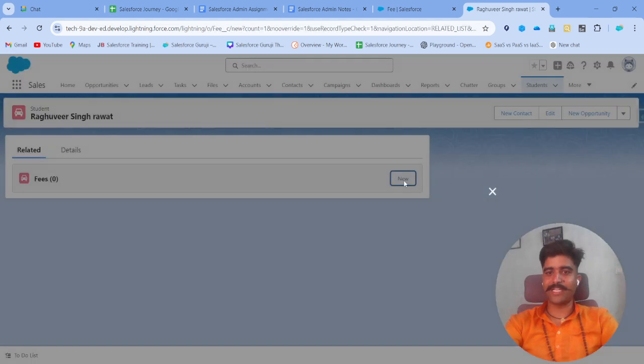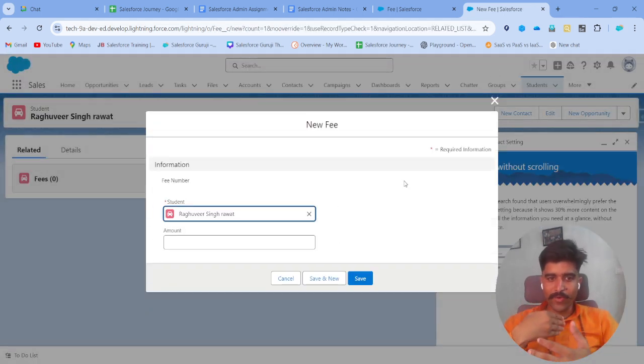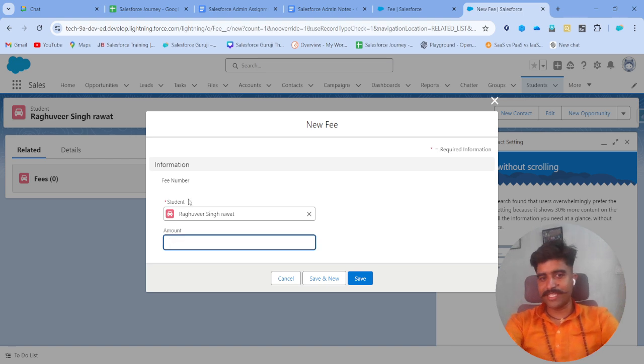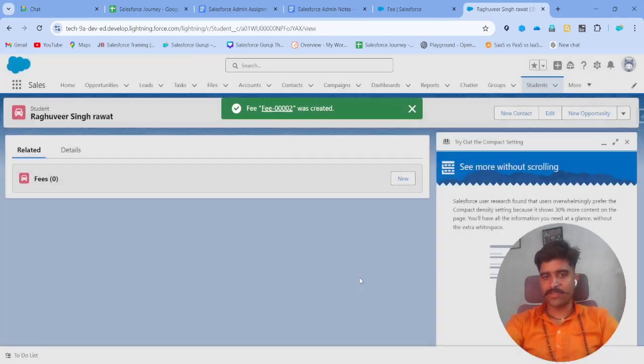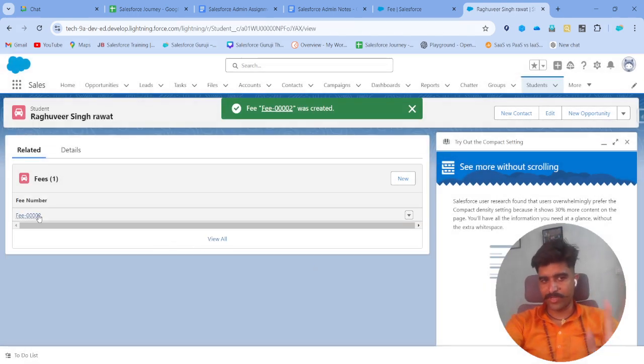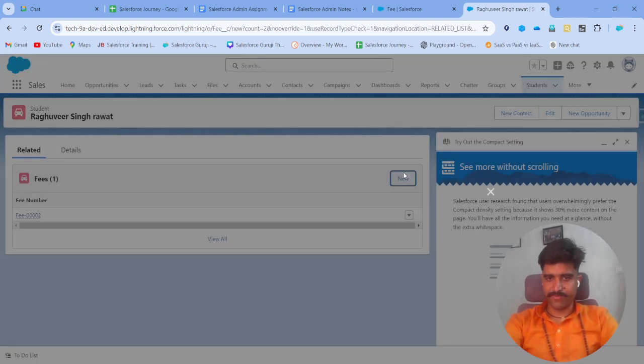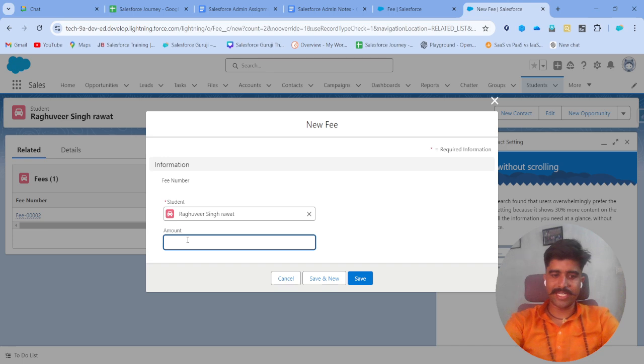If I click on the New button, then over here, as we can see, we have our Amount field ready. Let's say for this particular student, we are collecting 1000 rupees in fee from him. So we have collected that, and it's done. This is how we collected the fee. Now we collect one more fee record, and let's say now we collected 2000.